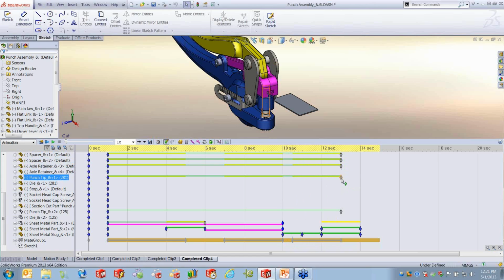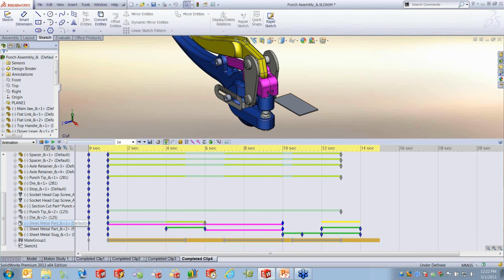Now, this little bar that connects the key points is something they call the change bar. The color of the change bar gives you a good indication as to what's being changed. For instance, this purple type color, or pink, purple, whatever you want to call it, lets me know that something in the appearance is changing.